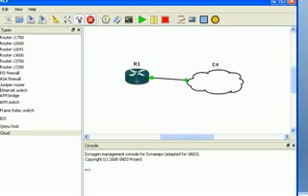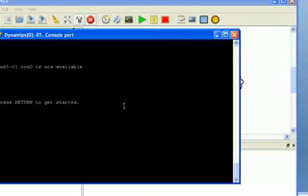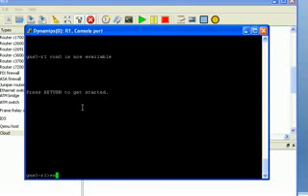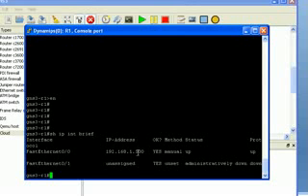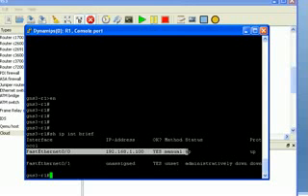I can right click and go into the console, the logical console port for that router within GNS3. Click on enable. Then show ip interface brief, just to confirm that I have already configured this interface with that IP address, and there we can see it: FastEthernet0/0, IP address of .100, and it is all up.